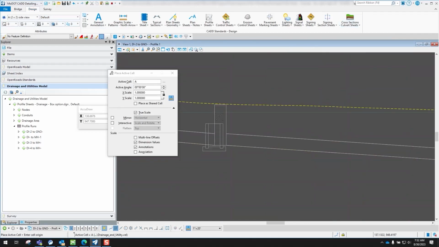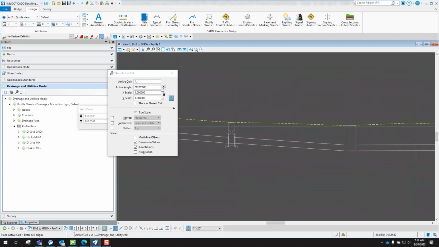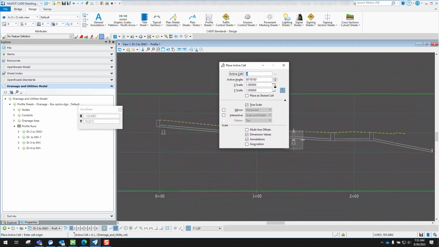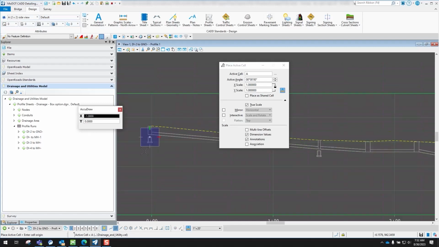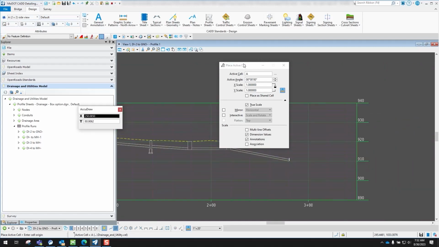And we're going to go ahead and place that right here because I have a 2x2 box right here and then I have a 4-foot manhole right here. So I'm going to go ahead and place those where it needs to go. And right now I'm just going to dynamically drop it off here because I will move it to the correct spot in a second. So I'm going to place one right here. And I will place one up here also. And like I said, we'll move these to the correct spot here in a second.